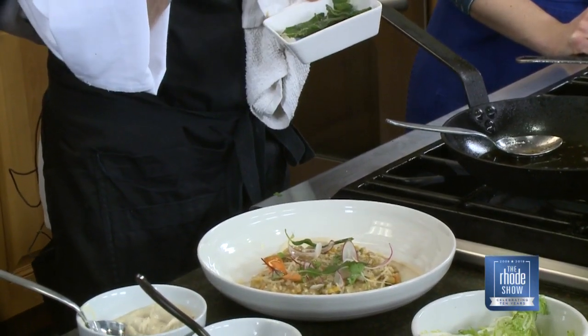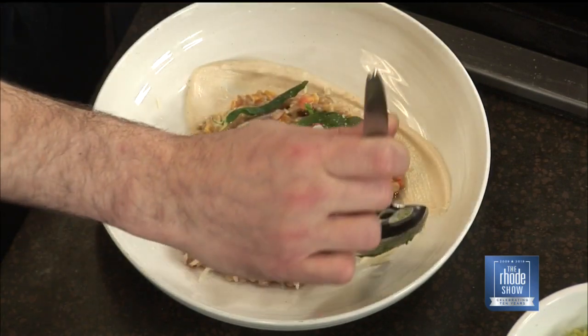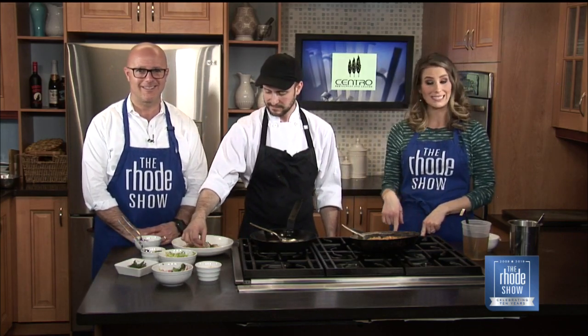Then there's our workhorse — little arugula pesto. I love a good pesto. We don't add a lot to this, maybe just a little bit in the middle and a little on the side. This dish is pretty much set. As for where we're located — in the Omni Hotel, but if you're looking through the mall, they have the mall sky entrance right into us. The convention center also filters into us, so we get a lot of different people coming in with all the excitement going on in the city. Well, Chef, that looks beautiful — a work of art on the plate. If you want this recipe, go to Roadshow.com. If you want the Roadie Deal, go to RoadieDeals.com.